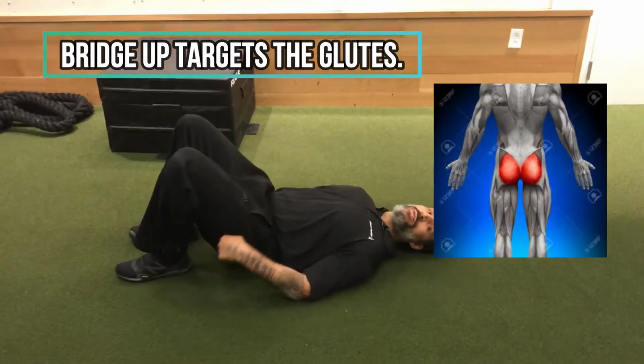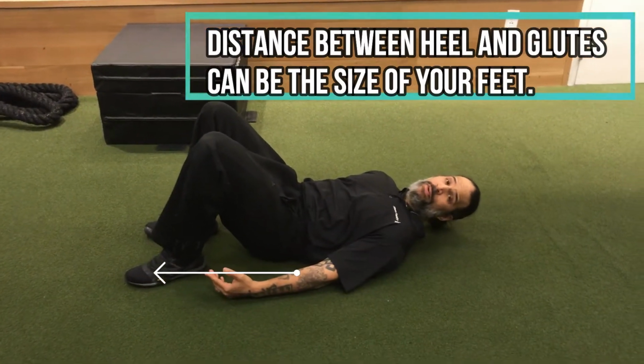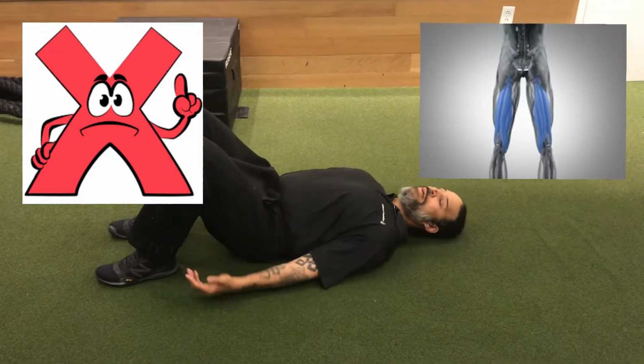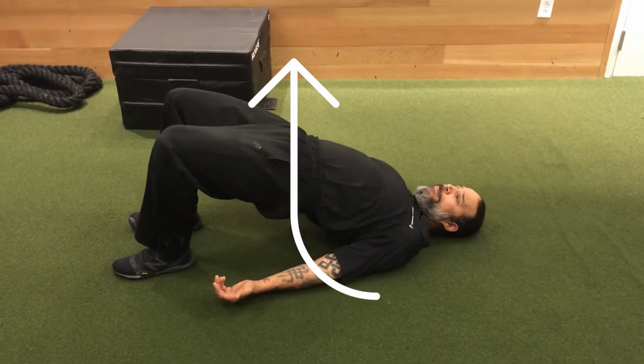So in old school bridge up, your setup, your distance between your feet is about the size of your shoe, of your foot, give or take. Where I never want you to feel this is your hamstring. I pinch my shoulder blades, my palms are up for me, and then I drive my hips up, up, up.